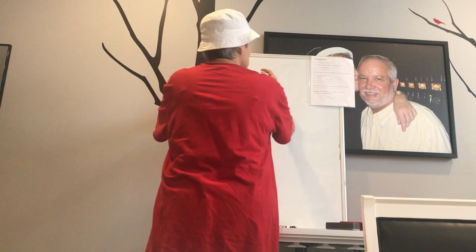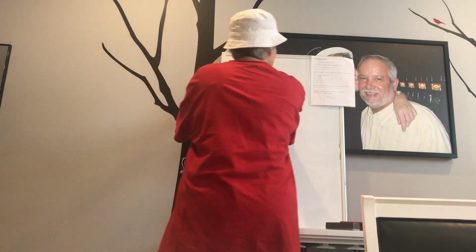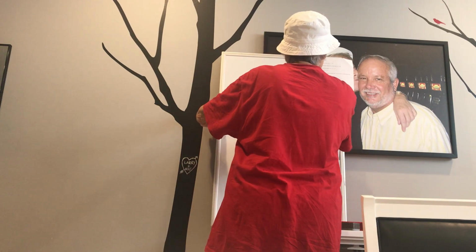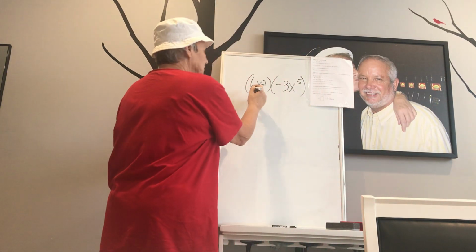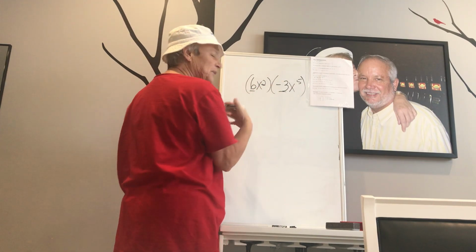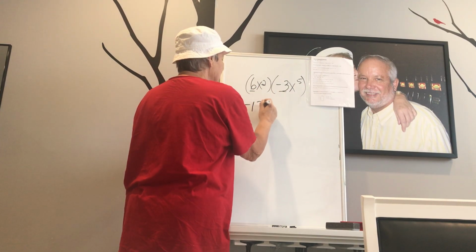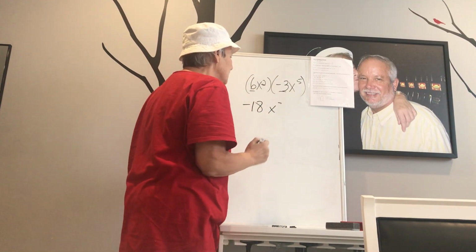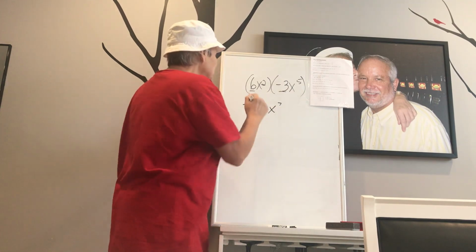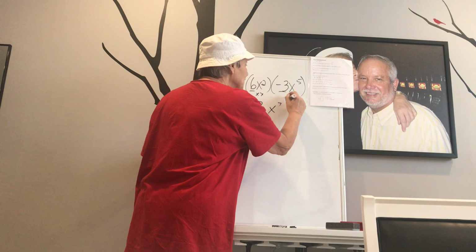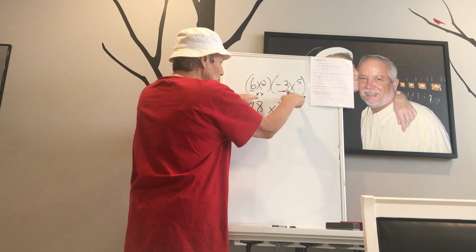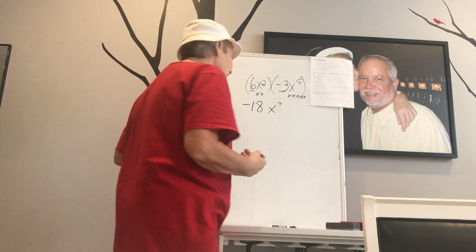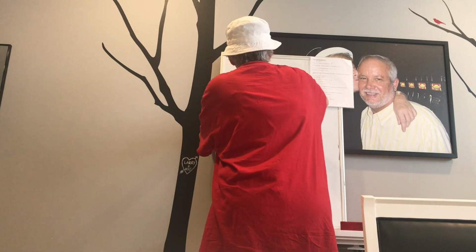Okay, remember, when you have exponents and you're multiplying, you're adding: 6x squared times negative 3x to the fifth. You take 6 times negative 3. We just did this. Negative 18. X to the second, x to the fifth is x to the seventh. Why isn't it x to the 10th? Because there's only 2 x's here, and there's only 5 here. That is what x to the 7th means: 7 x's, x times itself, 7 times. Okay, so this is all kind of review.